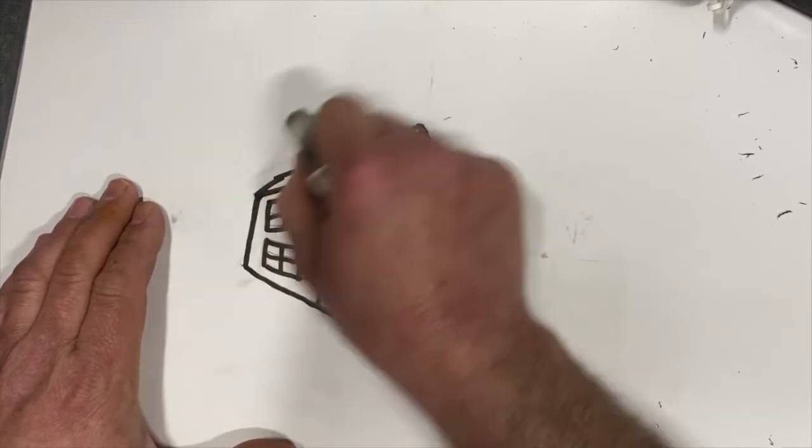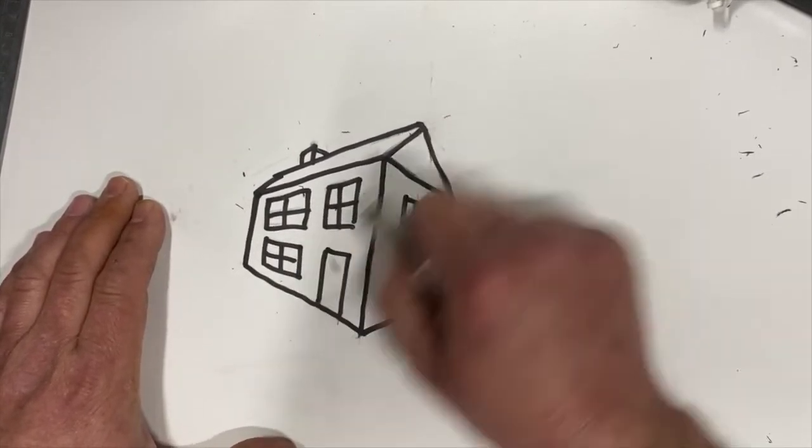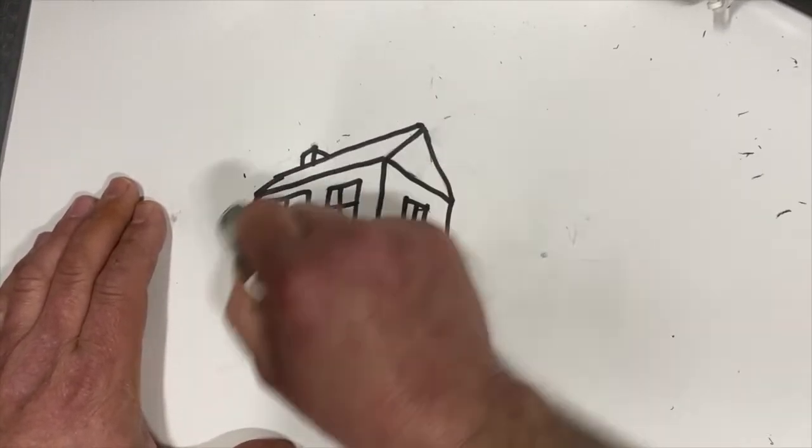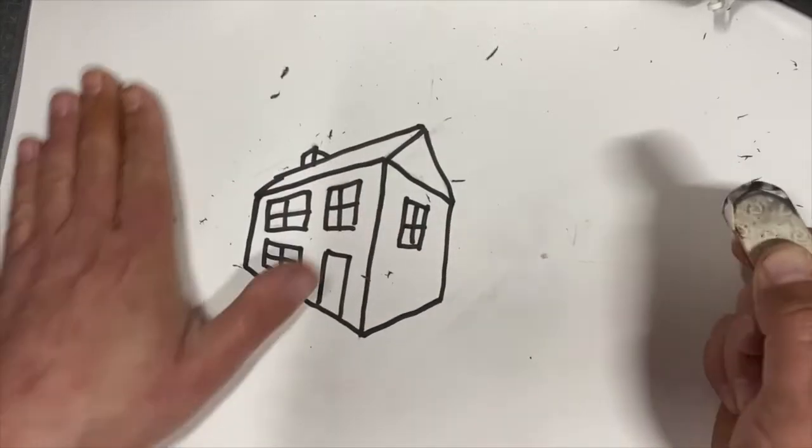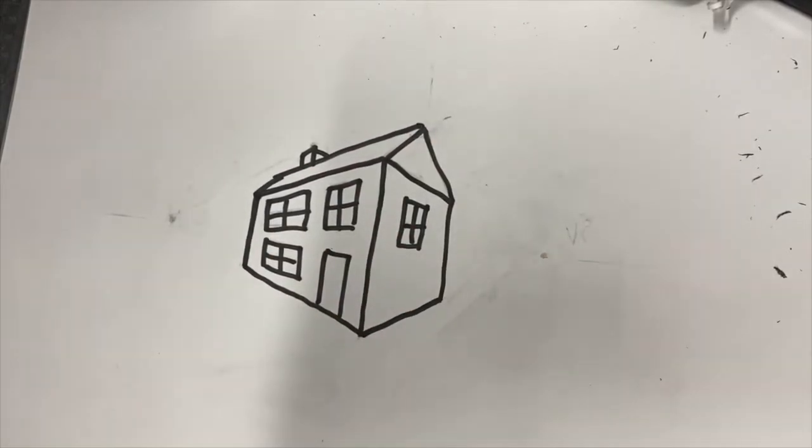You might need to wait. If that's a felt tip pen, you might need to wait for it to dry a little bit before you start using the rubber. But there we go. Get rid of all the pencil. There we go. Got a house in 3D. Kind of. Looks a bit weird, but we'll go with that.